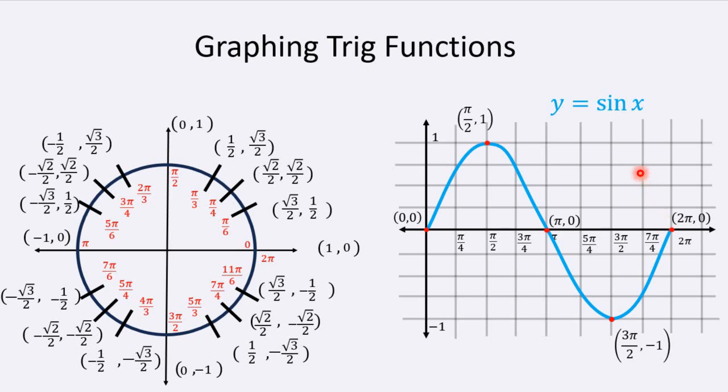The reason we're focusing on these is because these are points on the graph that are significant. We have 1, 2, 3 x-intercepts where the y value is 0, and we have a maximum and a minimum value. For the sine function, you need to graph 3 x-intercepts, a maximum and a minimum.